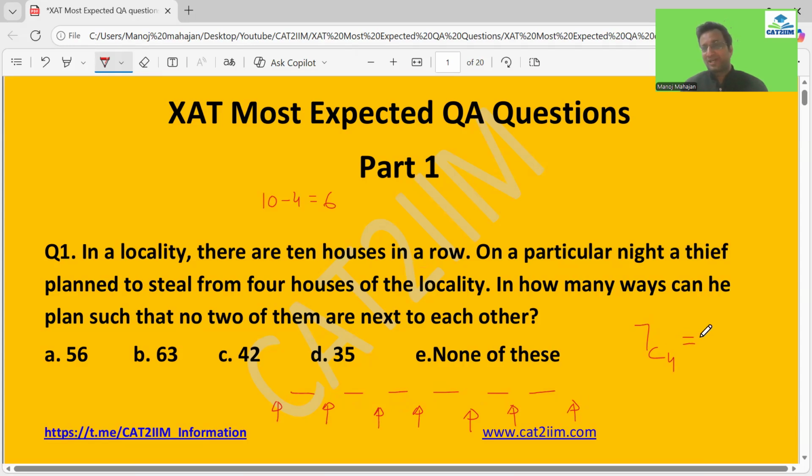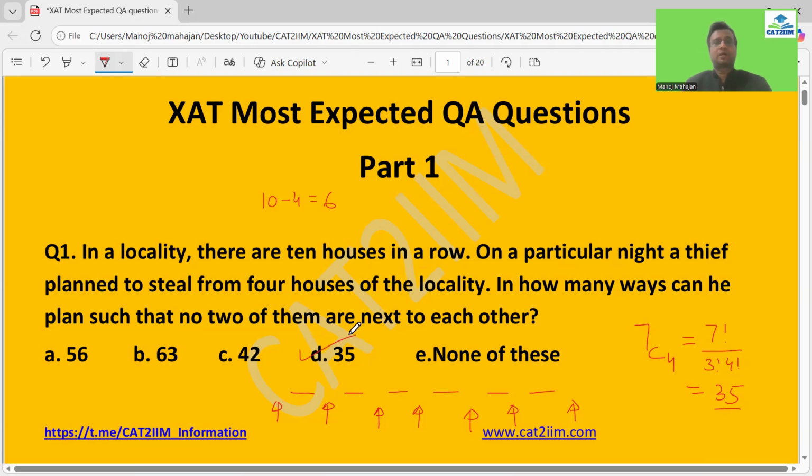So let's calculate this value, and then we are going to understand how we are able to answer this particular question. The super trick shortcut will give a quick result also, so that it would be handy in the exam hall. If you do so, the value will come out to be nothing but 35. So that's the option number D.